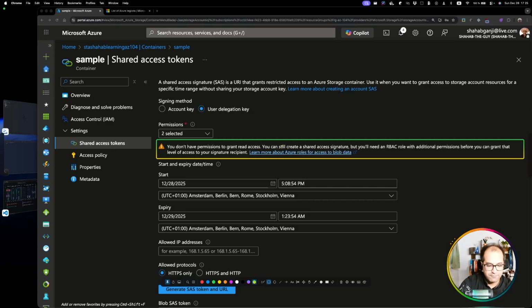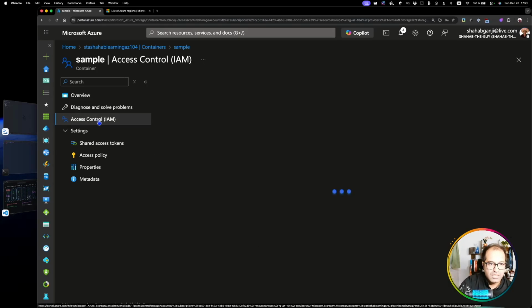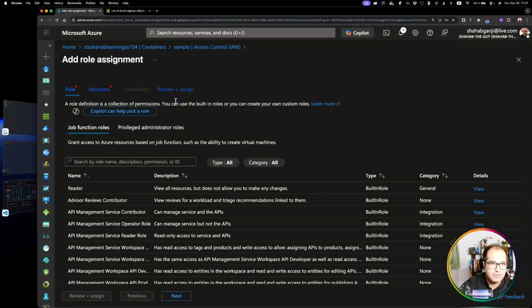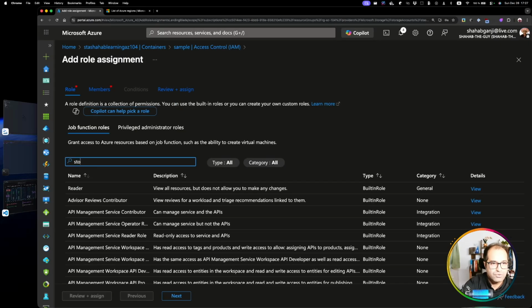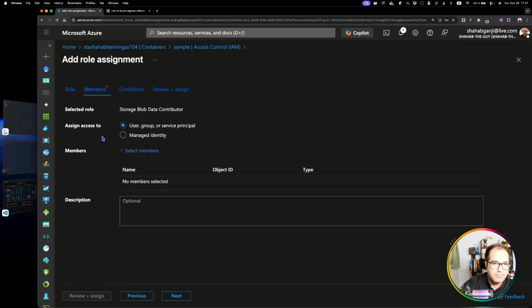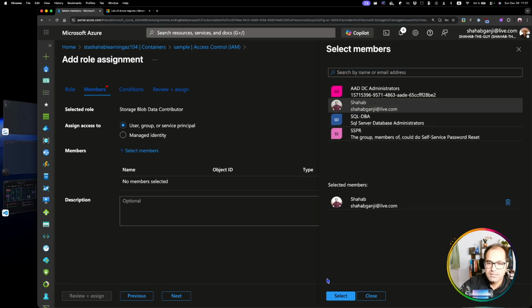So let's do that first. Going to the access control IAM, let's go to add role assignment. The role that we need is storage blob data contributor, this one. And going to the members, let's assign it to myself.